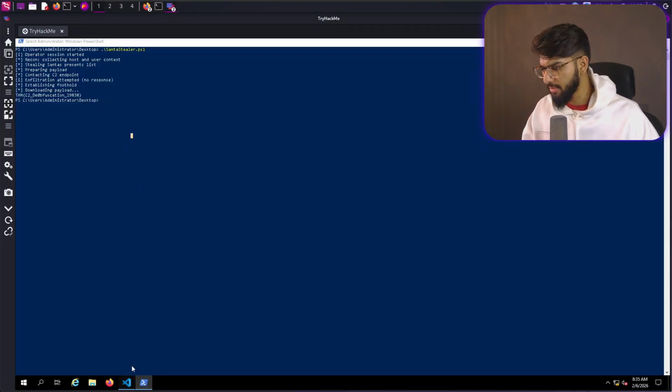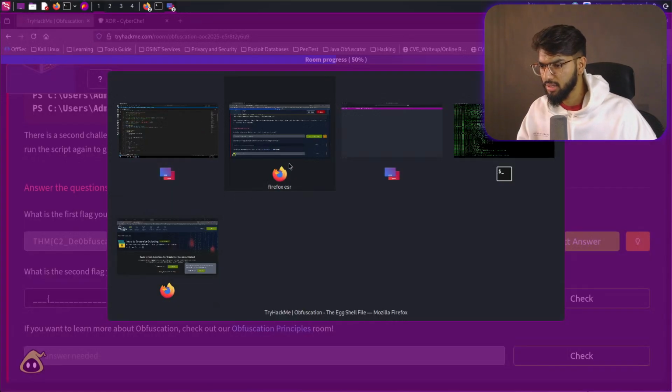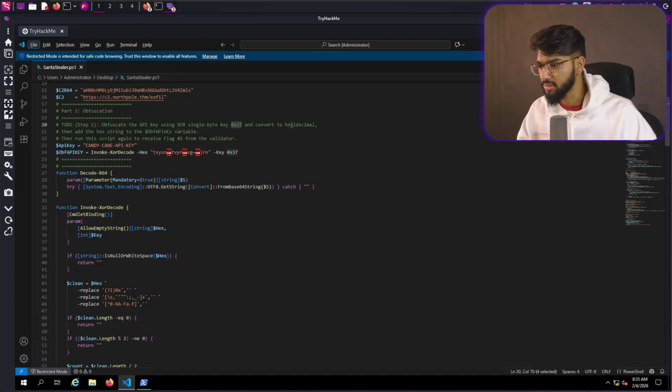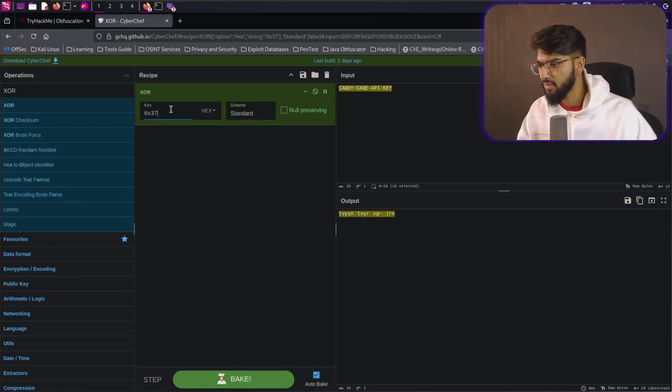So let's come back to the code here. It says obfuscate the API key using a XOR single byte key, using this, and convert it to hexadecimal. Okay, so we have done this.